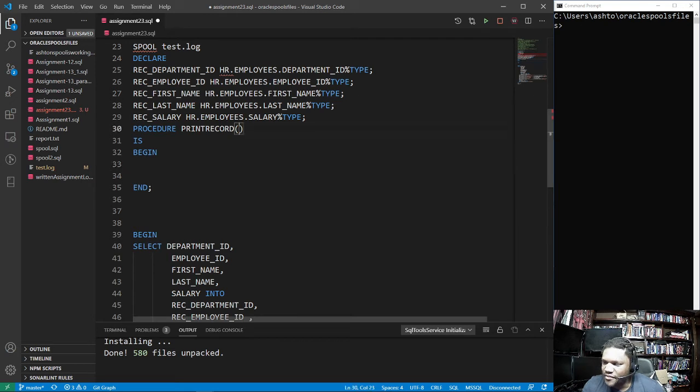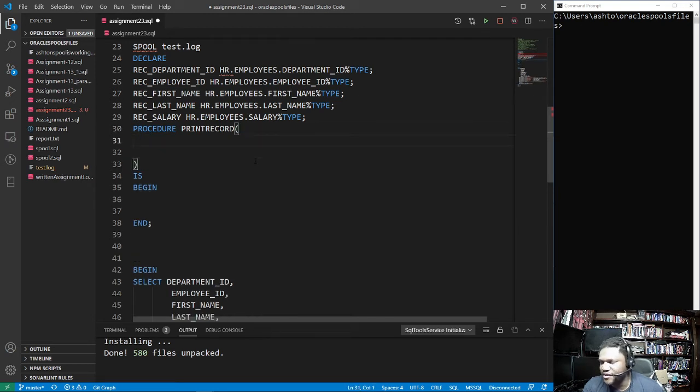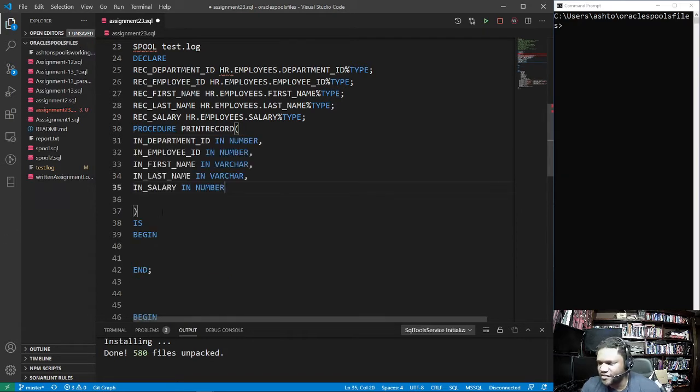Now let's talk about what kind of things we want to inject into here, like our parameters. The parameters that I want are right here, because these are the parameters that I want to plug into this procedure.